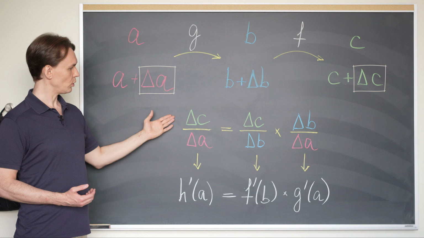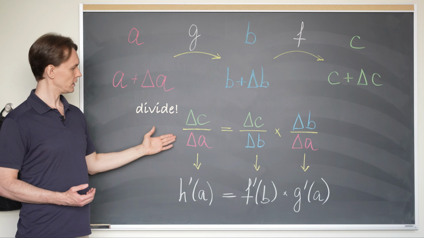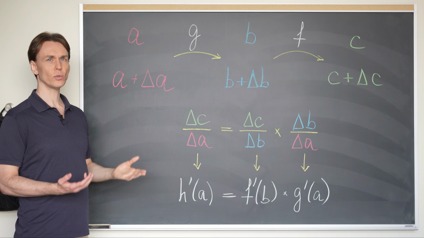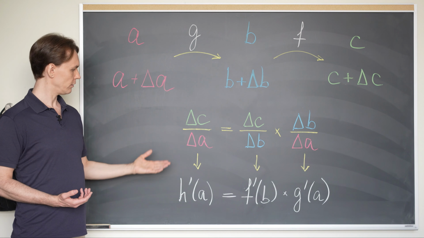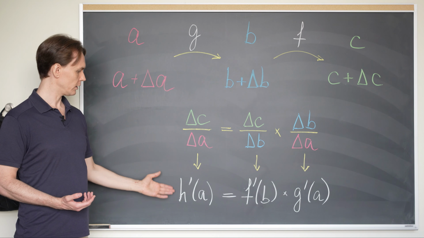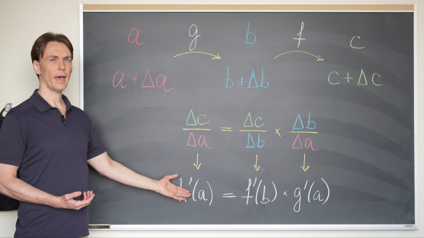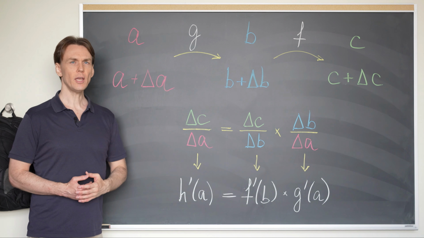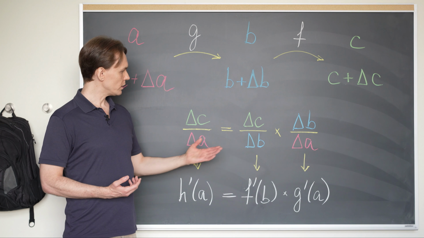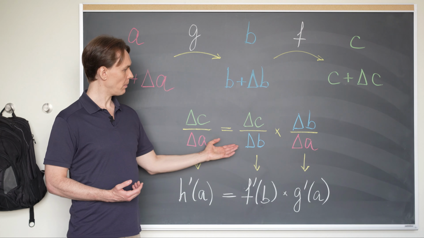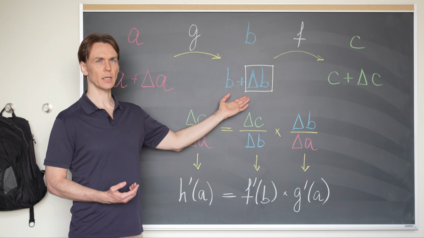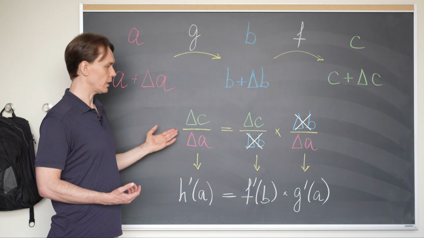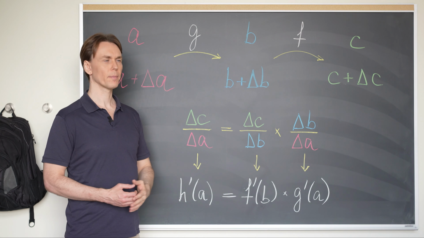And so to compute the derivative, we have to divide delta c by delta a, and when we let this increment delta a go to 0, this is exactly the definition that in the limit you will get the derivative of this composition at this point a. And now to get this chain rule, what we need to do is simply multiply and divide by this intermediate increment delta b. So you notice here, if you cancel delta b, you get exactly this. So we are not changing anything.